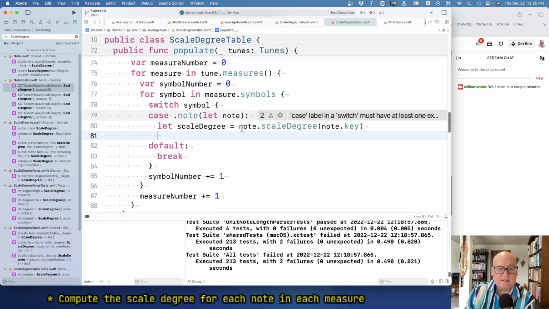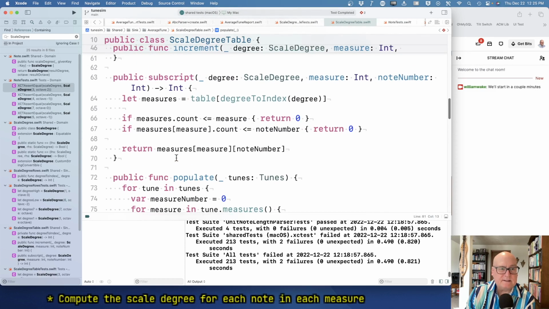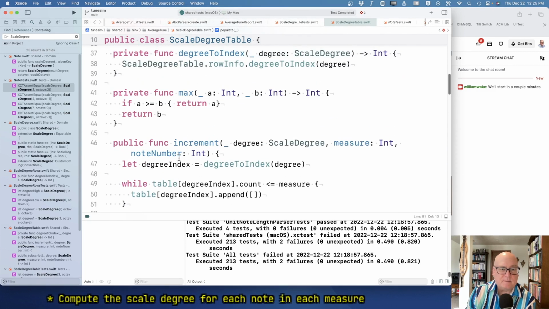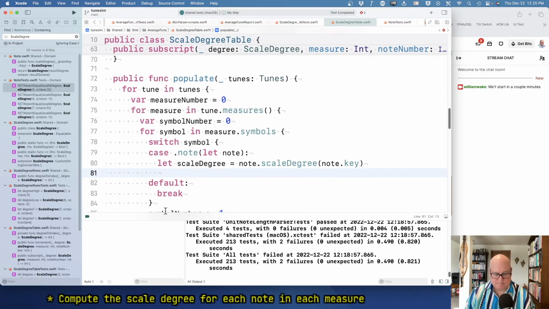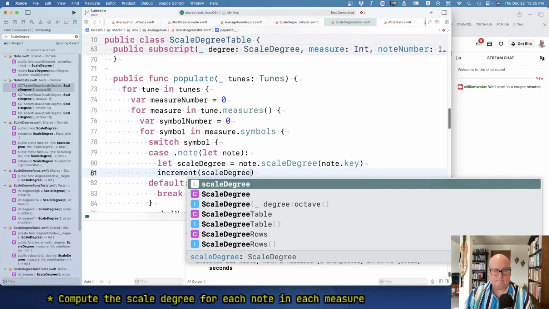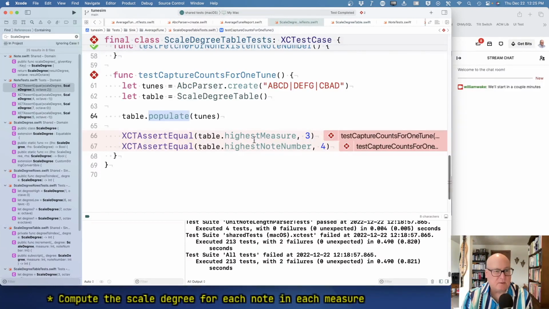Okay, and given that we have the scale degree, we're going to use the increment. So increment the scale degree, the measure, and the note number. Tell you what, let's make our test a little more thorough.